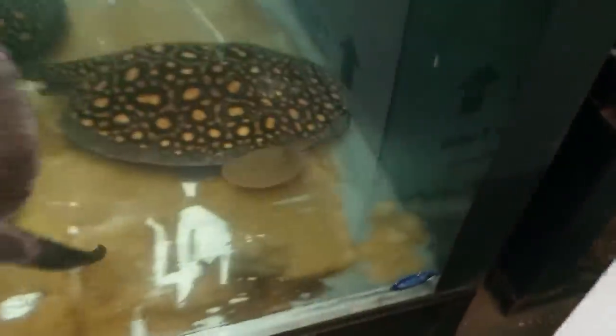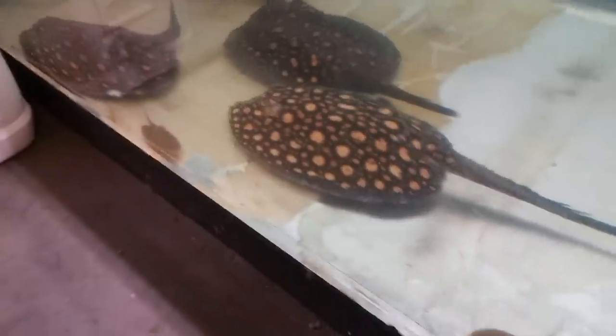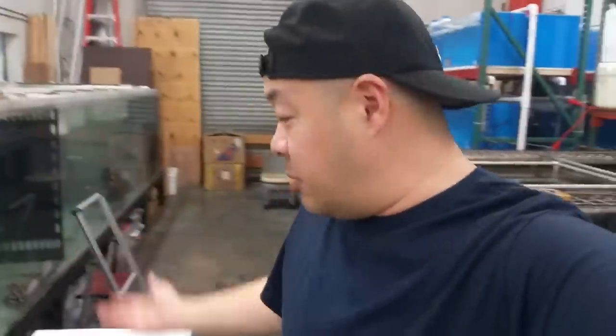We also got some other things going on here — we got some Bozmati pups again. Let me show you real quickly. There's one baby right there, I think that's two, three, and four. Yep, I think it's four. And we got some sperm right there, so they remated as well. On top of moving those rays around, we got some pups today, which is great news — it's always great news to get more pups.